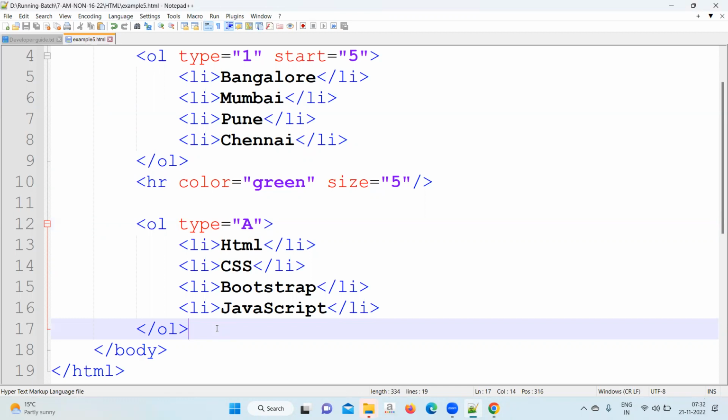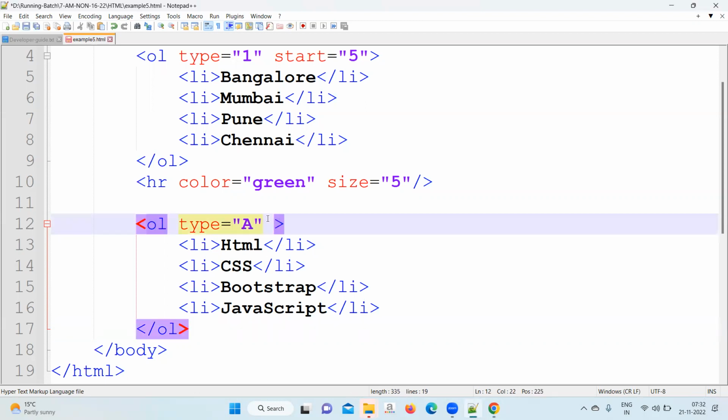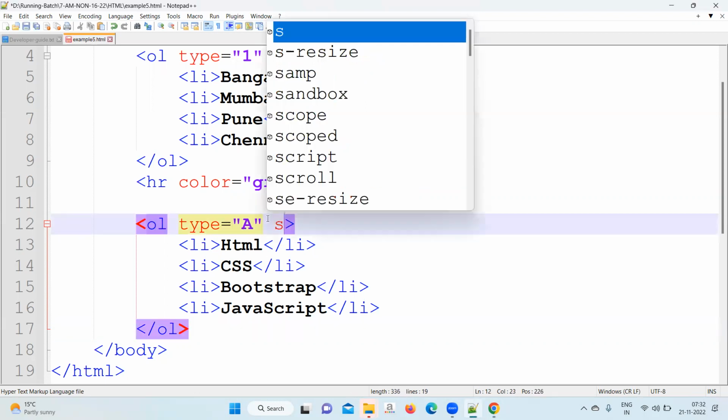First you find where you want to start from. Say you want to start from D. So in the ABCD series, what is the position of D? A is 1, B is 2, C is 3, and D is 4. If you write here start equal to 4, it will start from D directly.